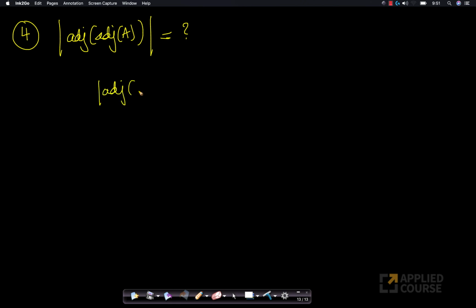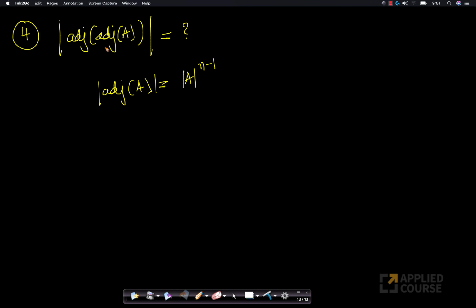Okay, so now let's look at another concept, a slightly more intricate one. What is det of adjoint of A? Slightly tricky, but it's not too complex. Now we want to compute this, right? How do we do it? We already know, we have seen this, that det of adjoint of A is det of A power n minus 1. We have already seen this, right?